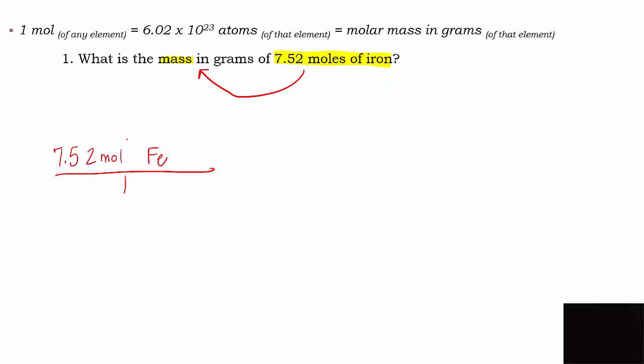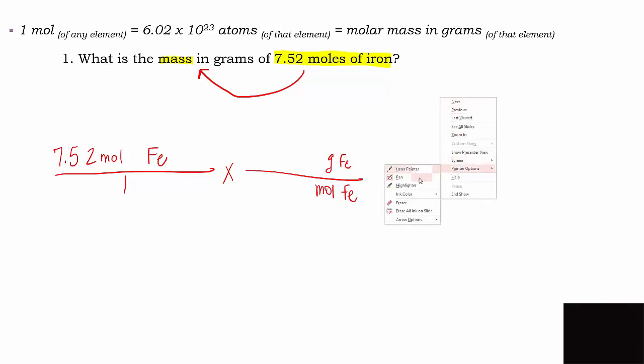Our abbreviation here for moles, we use MOL. And then we always include the element because it changes from problem to problem, and it's very helpful to have it included here. We're always going to include that. So iron is Fe. We're going to do times a line, just like before. And just like before, we're going to bring our unit moles of Fe down diagonal. Awesome. We remember how to do that from earlier. And then where are we going? We are going to grams. So I'm going to put grams of Fe up top.